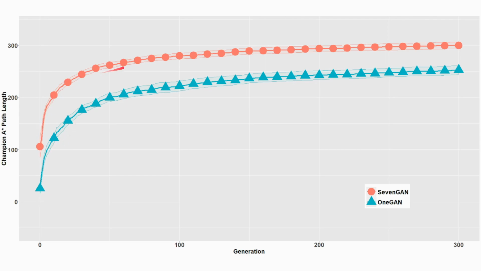This orange line represents the 7 GAN method data, and this blue line represents the 1 GAN. For each generation, the average 7 GAN value is statistically significantly higher than the corresponding 1 GAN value, meaning that it discovers longer levels quicker and levels are at a higher measure of performance. Thus, we have concluded that the use of multiple GANs is effective when working with training data that contains a variety of different qualities.